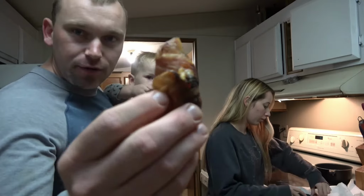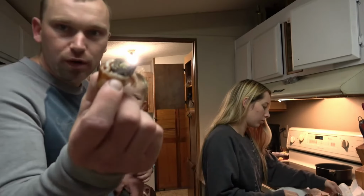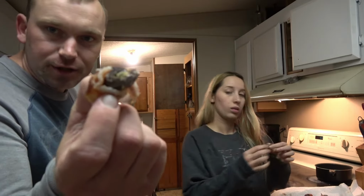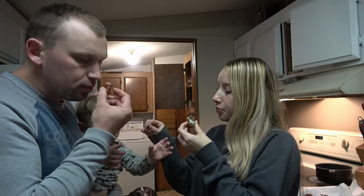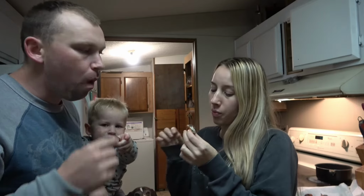Here is my creation. I think it looks pretty good. What's the inside of it cut? Let's go with the lesser duck. This is like a small, like, buffalo head. Okay, here. Smells pretty good. And that's nice. Too easy.